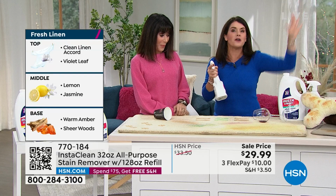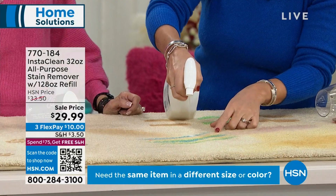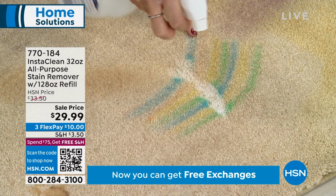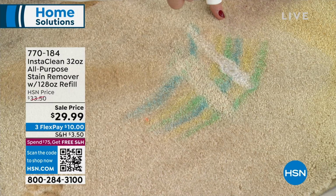Now, this is your oxygen stain destroyer. We're gonna start right here with some markers, okay? The kids are doing their arts and crafts. You're gonna take this out. Watch right here. You're gonna spray, and if we can look at the top, there it is. When you spray it, it's gonna mobilize any stain, any smell. It penetrates down. Guys, it's gone. That stain is gone. It's not gonna wick back up, and you weren't scrubbing and scrubbing. Exactly, we're not gonna have to rinse it. Now, this could be a blue carpet, a red carpet. There's no bleaches, there are no ammonias. I use this on all my clothes. You're gonna spray and walk away.